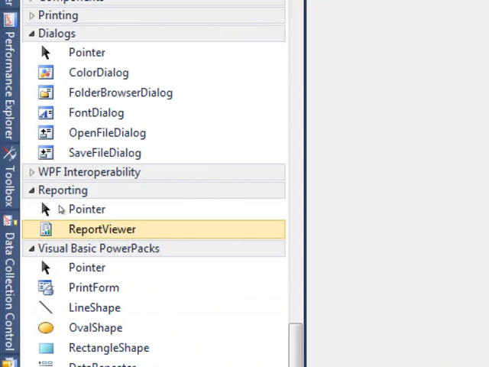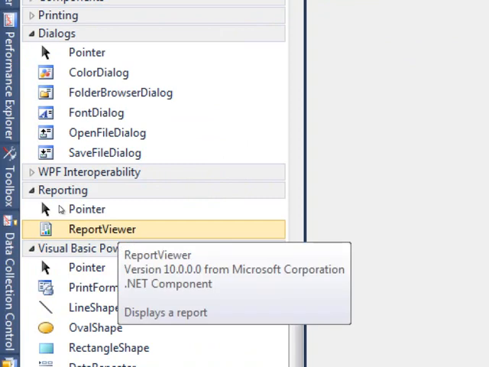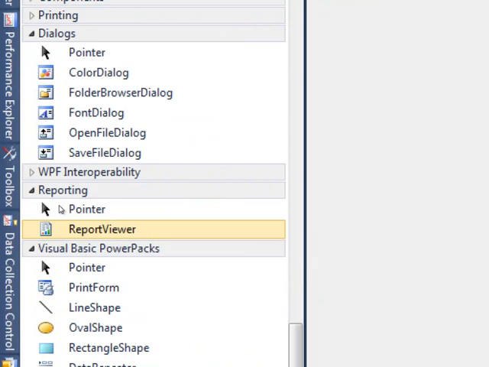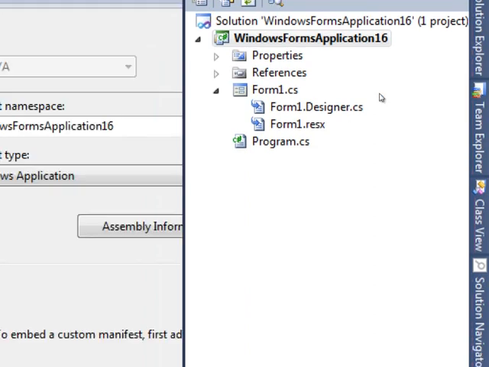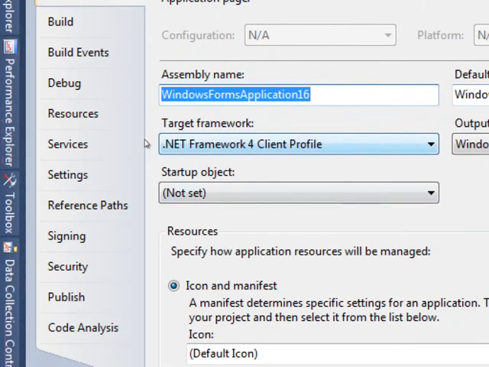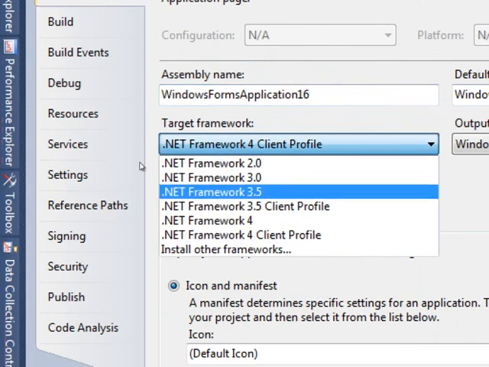The reason is when you are doing a Windows application, it is believed that you are going to create a client-side application, and in the profile of the .NET, those libraries which are crystal report, which are server-side libraries, will not be included. So what you need to do now is go to your project Solution Explorer, go to the properties, and you need to change the .NET profile altogether. Double-click on this properties, and then go to the .NET. It is in the client profile. Just change it to .NET 4.